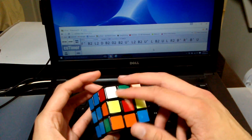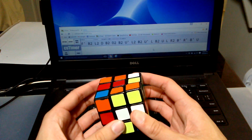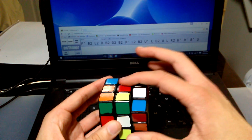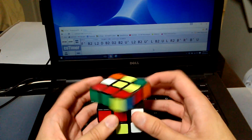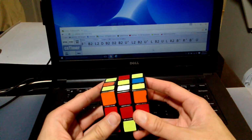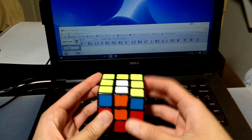So we track that, the other two are over here, and I might just start like this, and that pairs with these two, and then cancel into these two. This CMLL, and UR over here now.